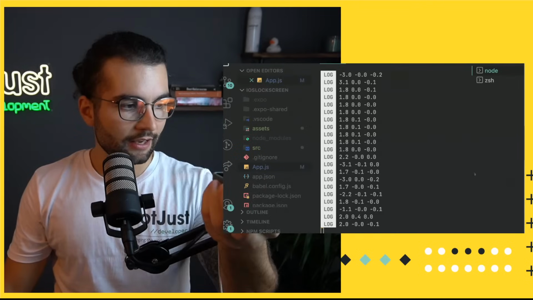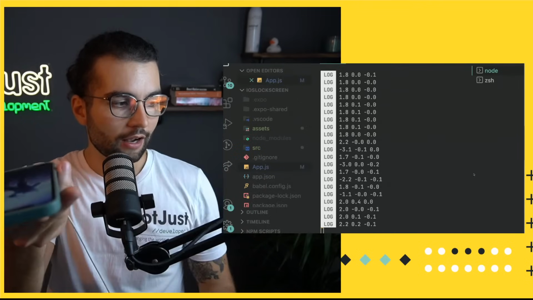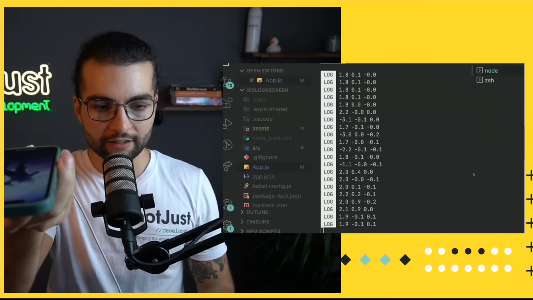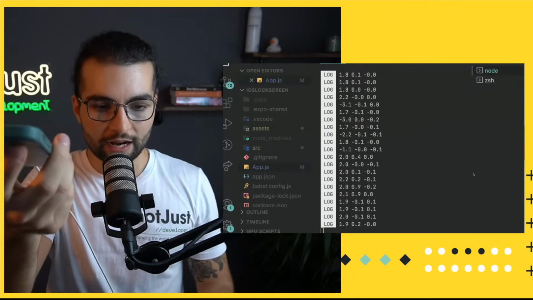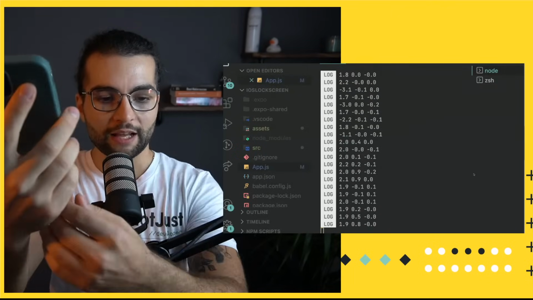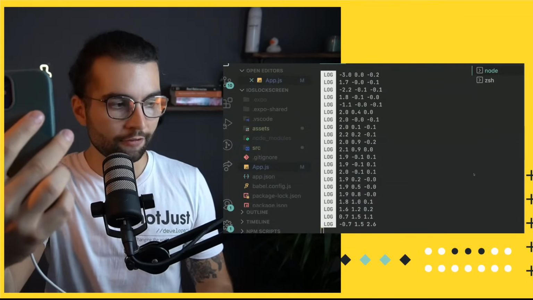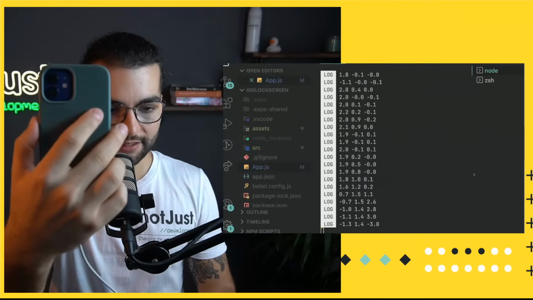Now, let's start moving the phone upwards, basically the way you would look at it. So starting from here, if I start moving it upwards, we see that the value in the middle goes to 1.6 when the phone is fully vertical like this.